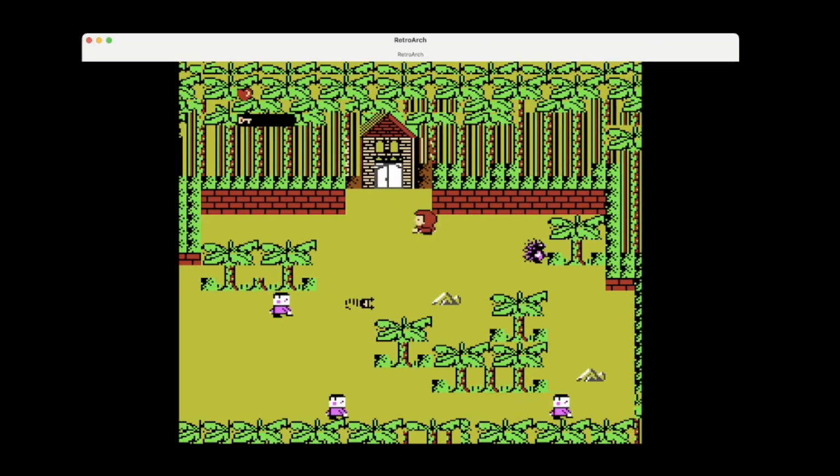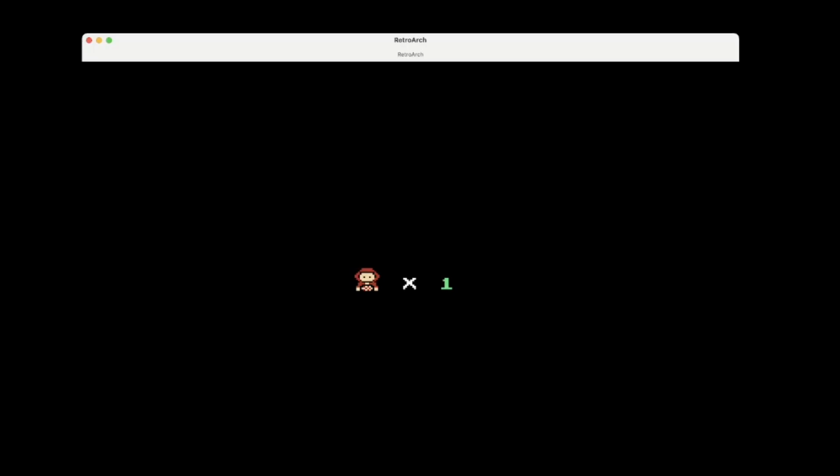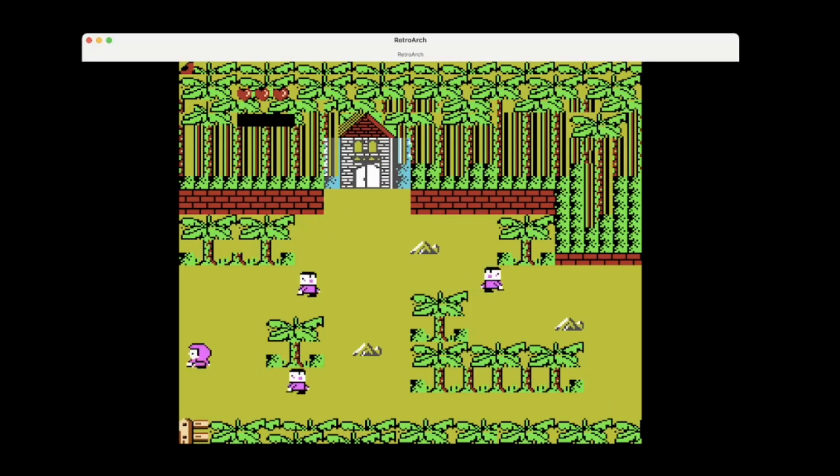Oh, and did I mention how unfair this game is? Enemies randomly spawn and swarm you. The hit detection is atrocious, and worst of all, progression is completely random. If the game doesn't feel like giving you a key, well, you're stuck.